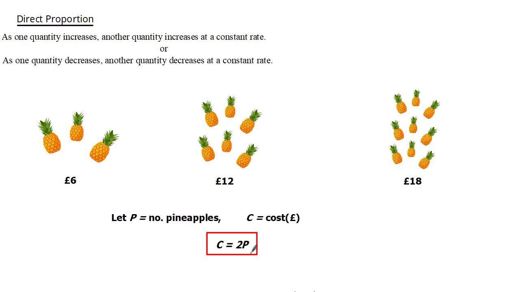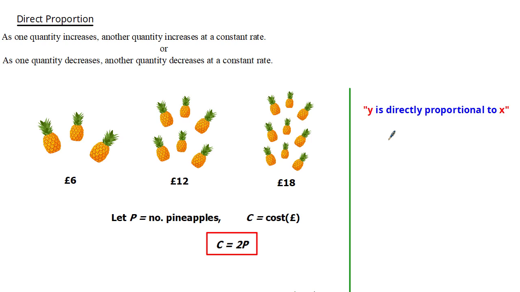These two variables will be directly proportional as long as this rate remains constant, and this was the rate that we were referring to in the definition above. In general, if we say that the variable y is directly proportional to x, we use this symbol, which looks like a fish sign, to show this relationship, okay? So another way you could say that y is directly proportional to x is y fish sign x.